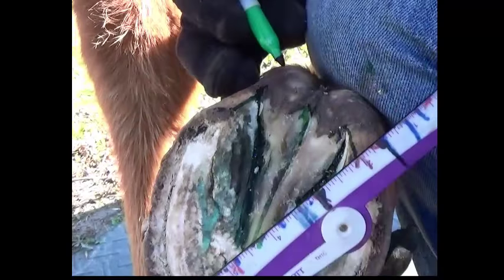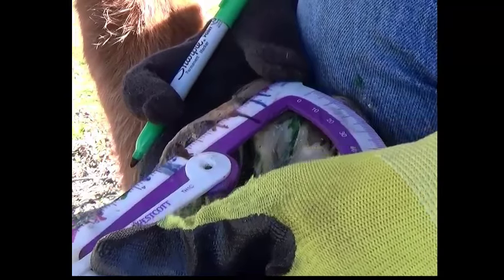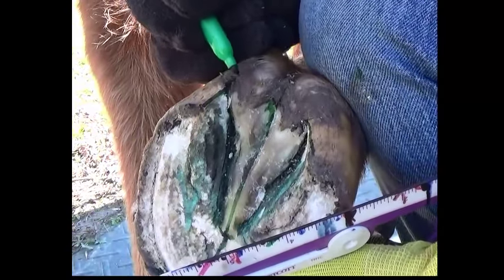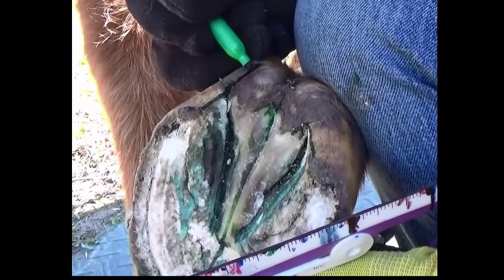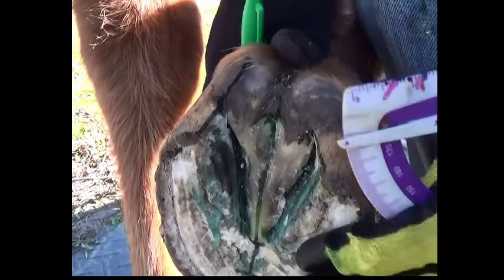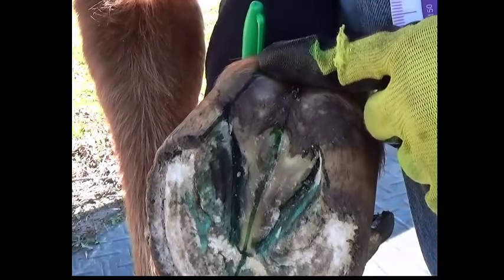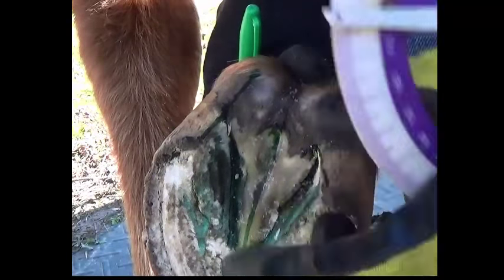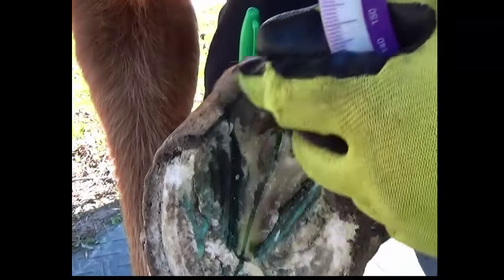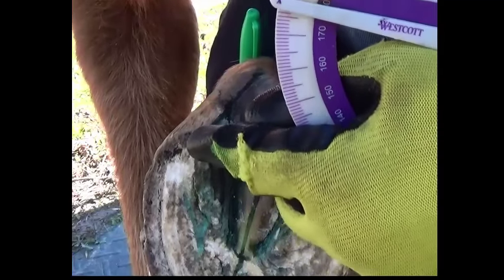Or, if you measure from the hairline, which is right up here, it is 1 3/4 inches. Because ultimately, your bulb skin here, from here to here, should be about an inch. Okay, you see that? 1 3/4 inch. Your bulb skin is usually, when everything's right and things aren't stretched and the foot isn't rotated, about an inch right here. And then from the exit of the collateral groove to the end of your heel, 3/4 of an inch to an inch.